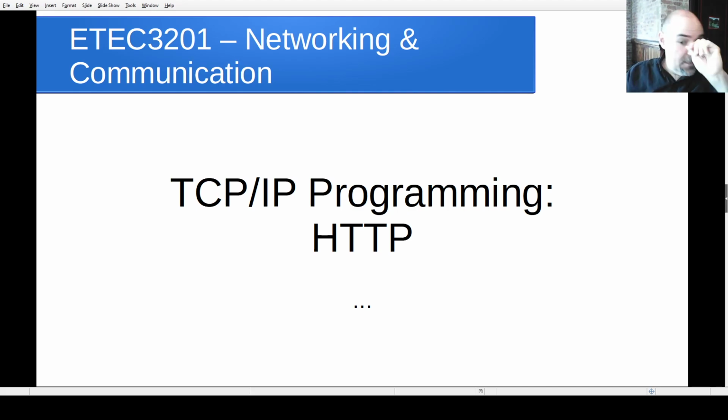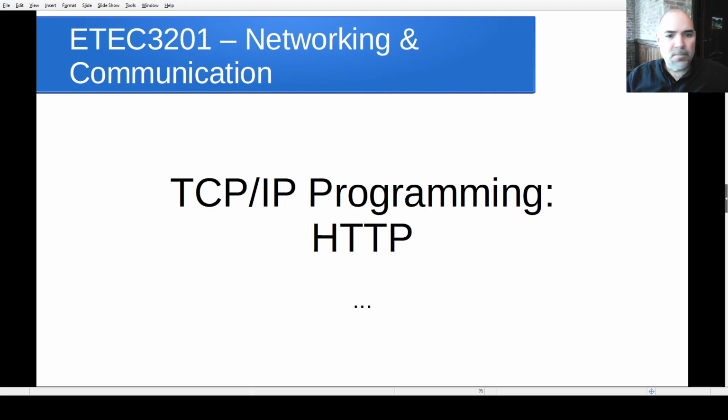Okay, let's go ahead and get started today. We're starting to run out of classes left in the semester, and unfortunately we're not going to get through everything that I wanted to get through, but we'll get through some of what I think are important things. I want to get through HTTP and how that protocol works, and then I also want to move into at least some kind of game server programming.